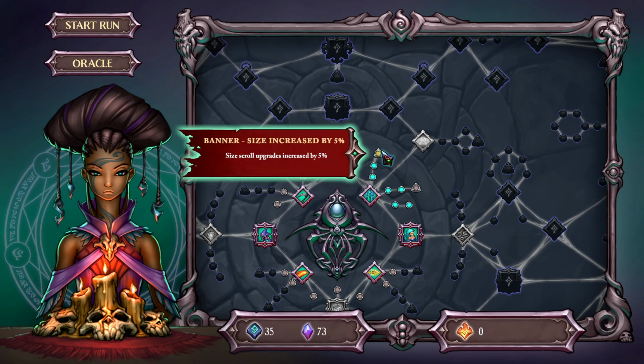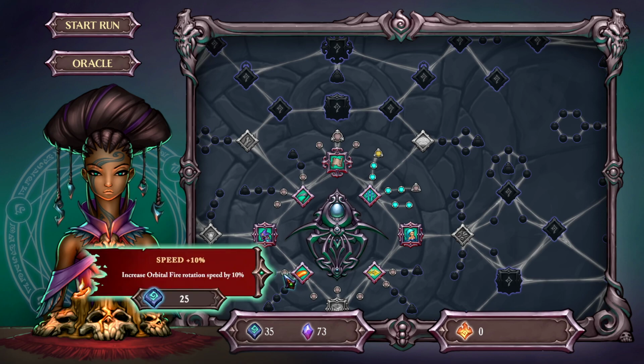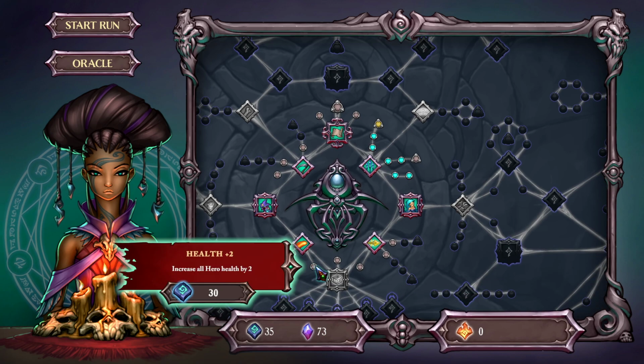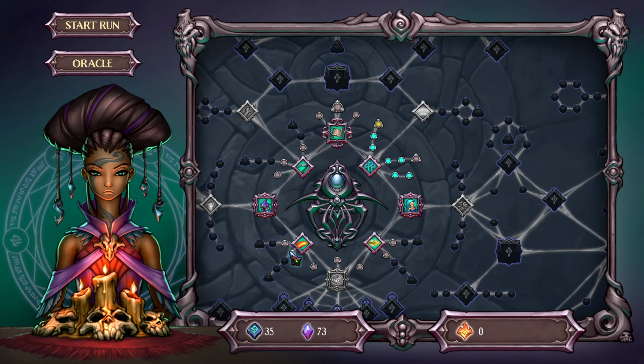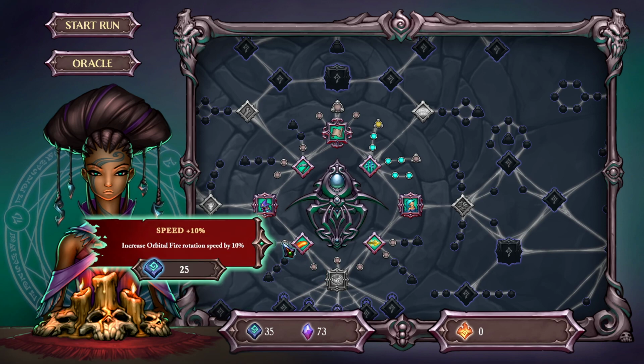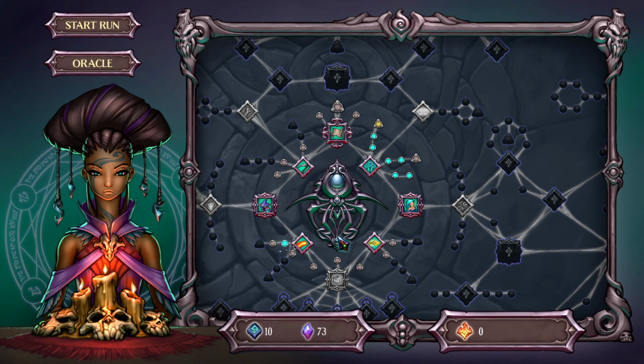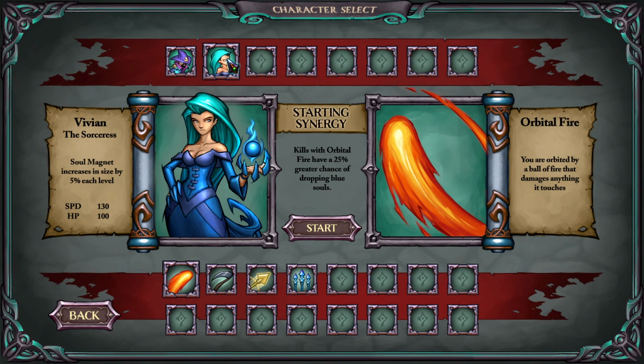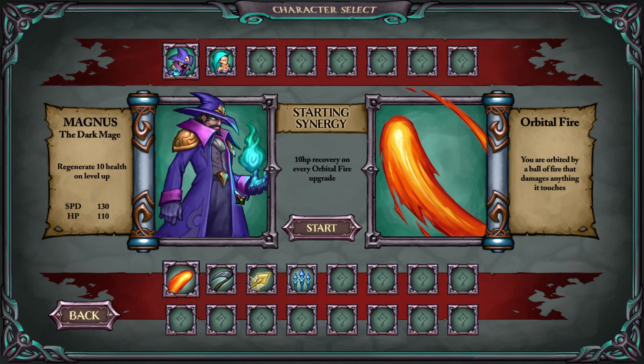Okay, so we'll see what this does for us. Increase damage, increase health. Let's start with a 10% increase to our rotation speed. Okay, so this one's all about gathering more experience faster.